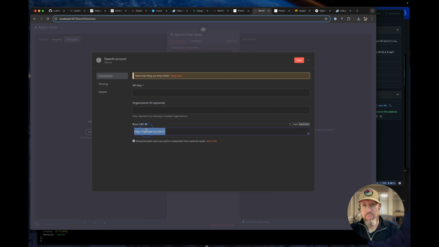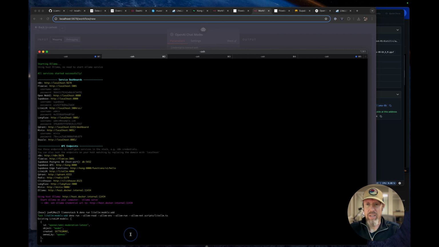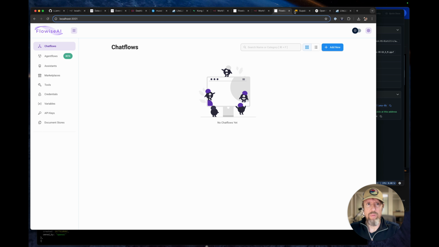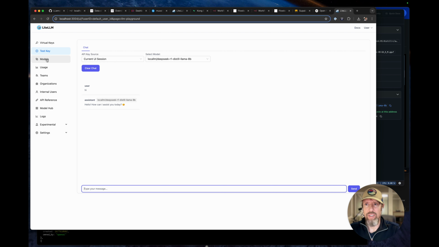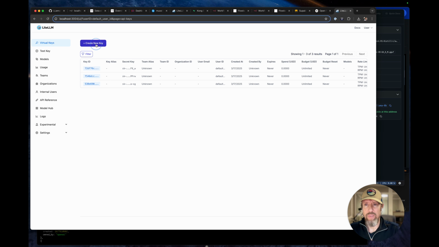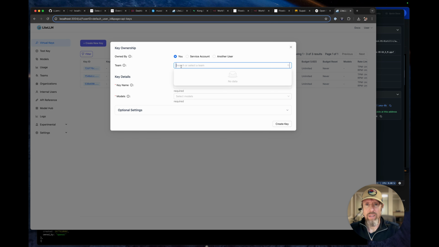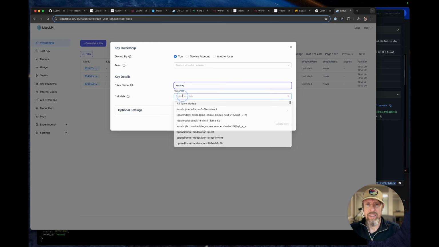So we're going to set the base URL, and we're going to grab the API key. In LiteLLM, we can come in and generate API keys, so we get a virtual key. Actually, let's go ahead and create one. Team, we'll call this key test key.